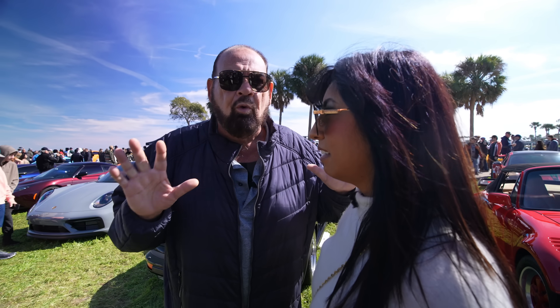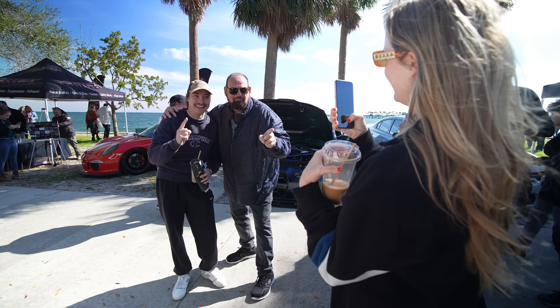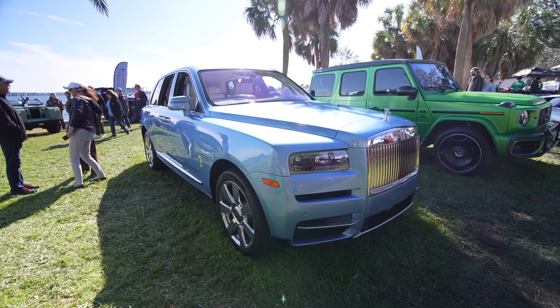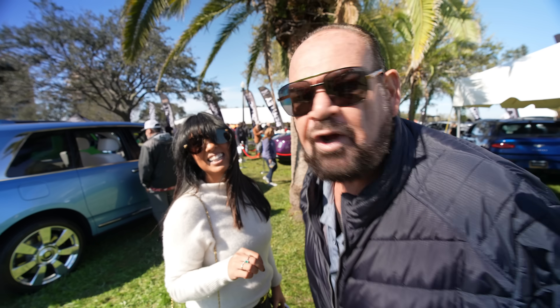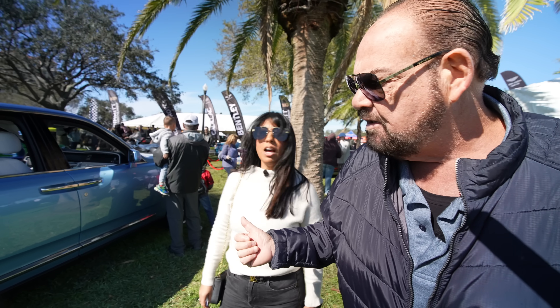Ten seconds to pick out the car you want. One, two, three Mississippi, four Mississippi, five Mississippi. I'm drifting. I didn't say I was going to buy it, I just said pick it out. You can't always get what you want. This is what she wanted — the Cullinan Rolls-Royce SUV. And it looks just like hers. In fact, I like hers better. The same car made by the same people. Let's go look at the price. For over $320,000 less, she got a brand-new state-of-the-art BMW XM. And she's happy. I love it. My favorite car. Saving money is making money.